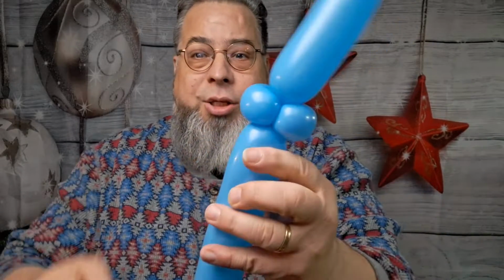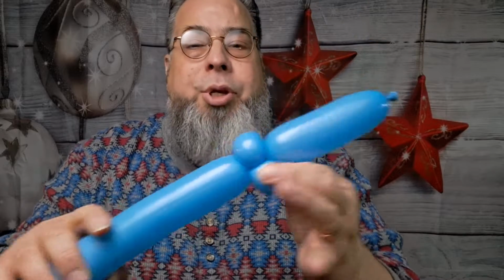Like I said, in the past, I have often had one of those or both of those pop as I try to do this double pinch twist. And I have found that there's a lot of different creations that you could use this in. So this is definitely something you want to learn and practice in your balloon repertoire.